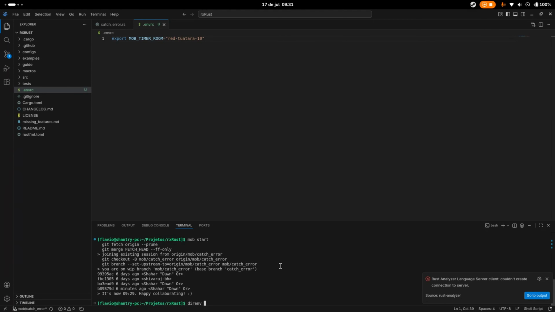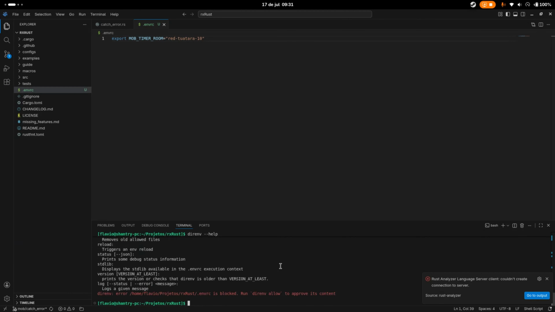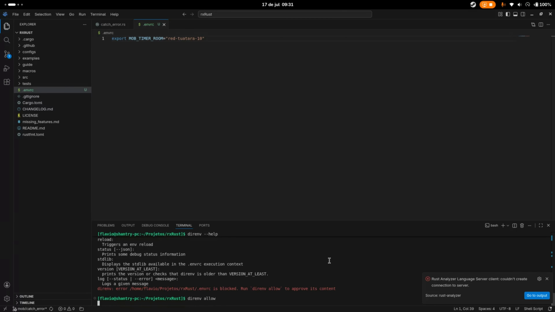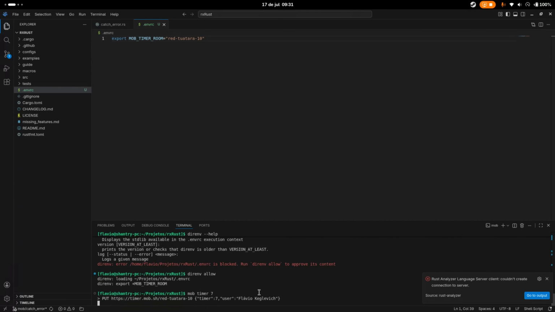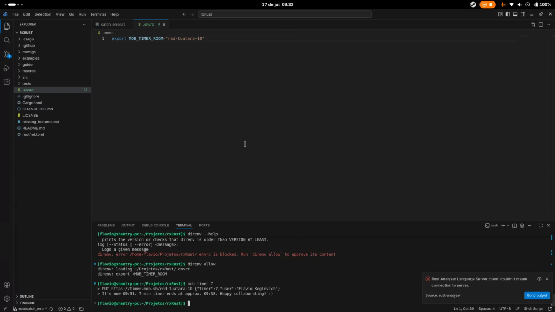I think it's not reload, it's allow first. Allow first. I knew it. So mob start 7, right? You already mob started. Mob start is a Git operation. Oh, mob timer 7. Yes. Okay, it's done.